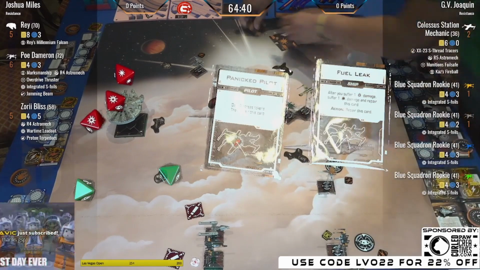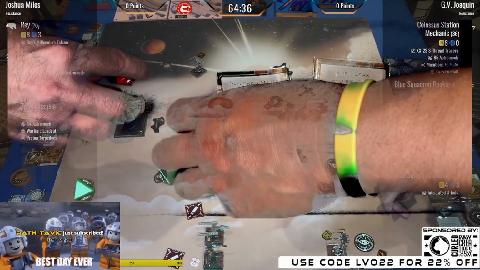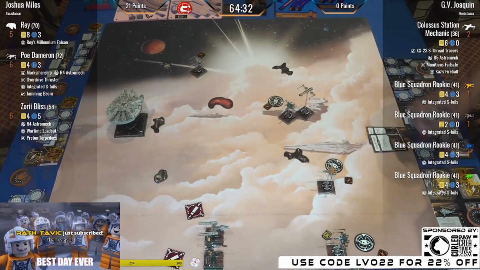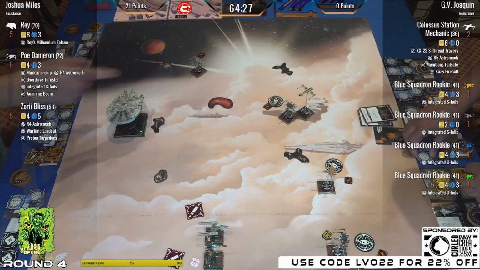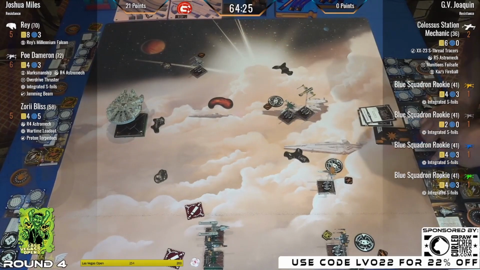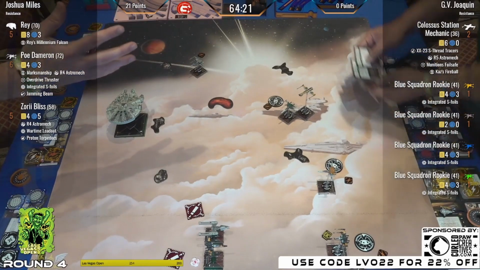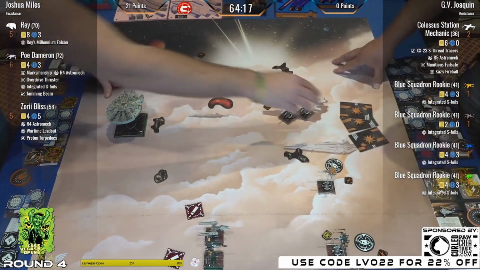A panic pilot and a fuel leak. Luckily in that order, dude. Oh, my goodness. That would be a dead ship. So double stressed. And at 1 health. But alive with the focus token. Yep. That fuel leak, that's sad times. Sad times. Nah, it means nothing. It's the last card. Oh, he's got 3.